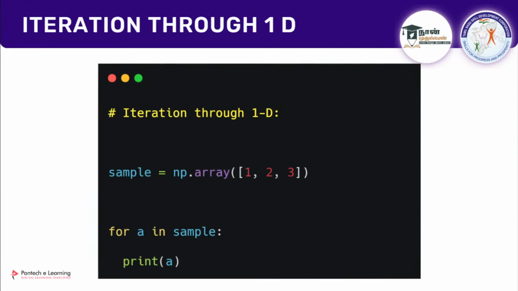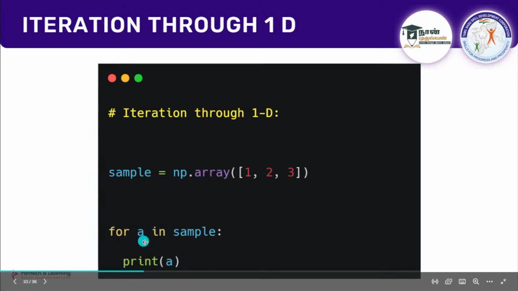Next we'll see how to iterate through one dimension, and then 2 dimension, 3 dimension. Can we see it, guys? How to iterate. What is iteration? Using a for loop, using a looping statement, going through one by one element. So in one dimension, it is like a string or a list. So you can go directly, if you are creating a variable, and go with a for loop.